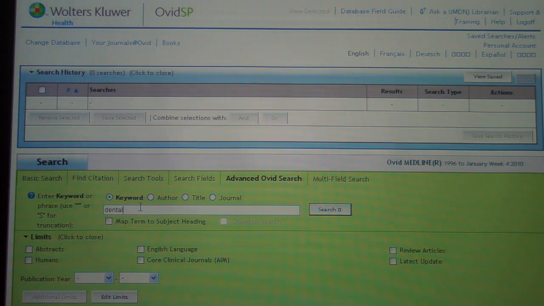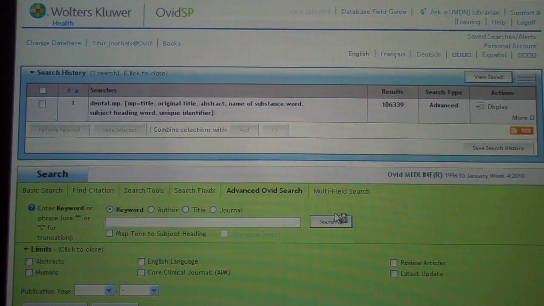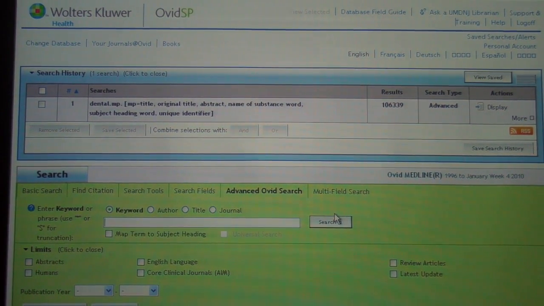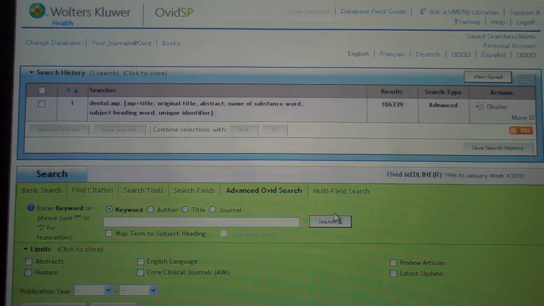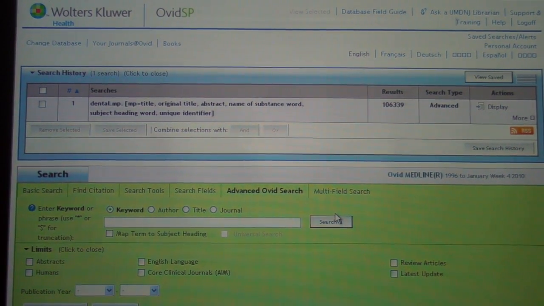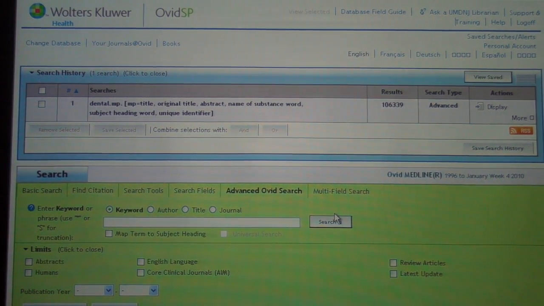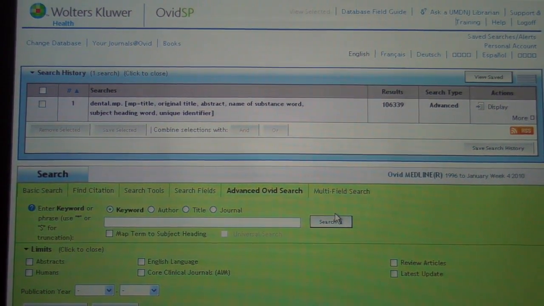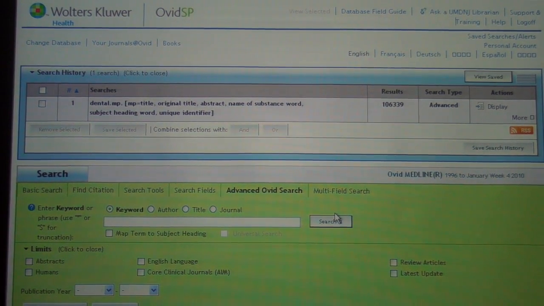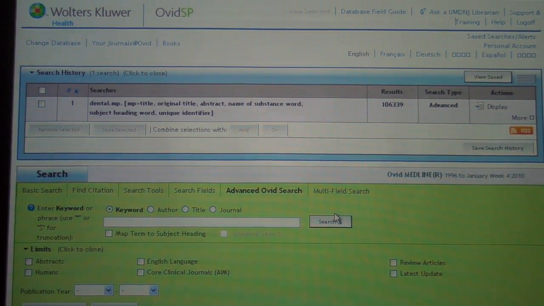So the first thing I'm going to do is search for all the articles that have the word dental in them. And it could be anywhere in the entire article. The amazing thing is that within a few seconds, the computer found 106,339 articles that contain the word dental.